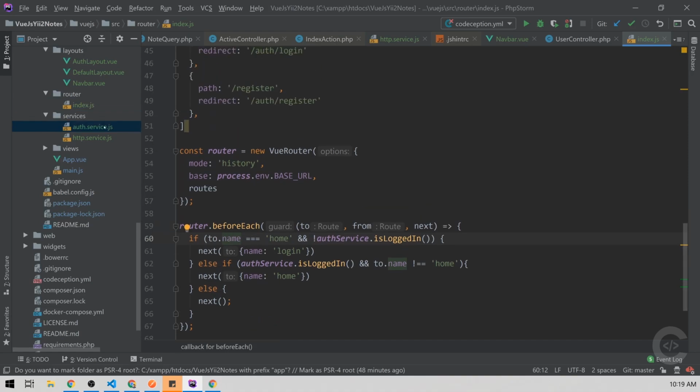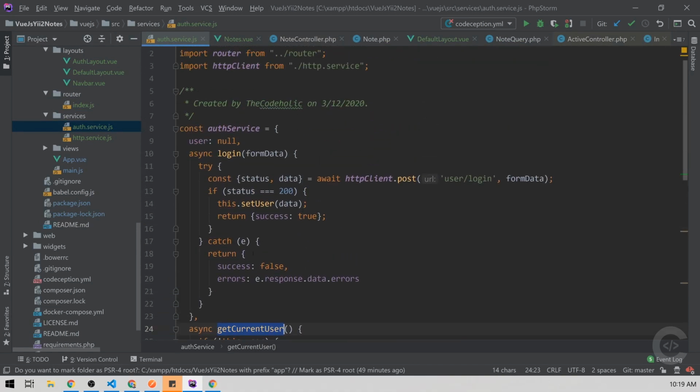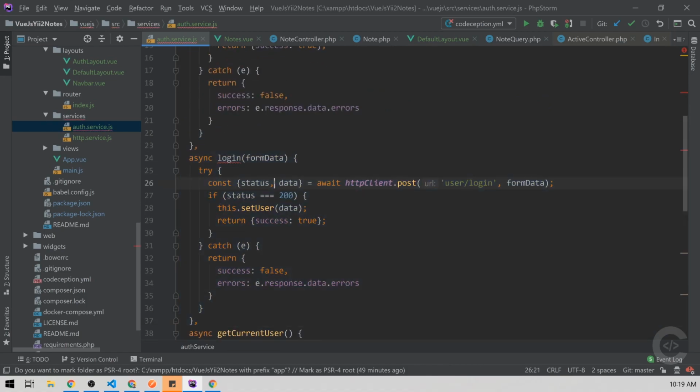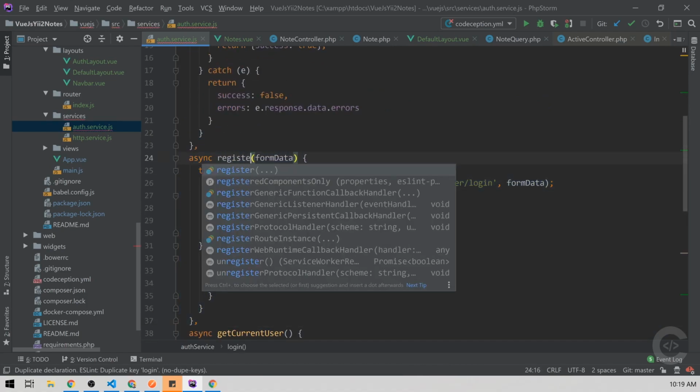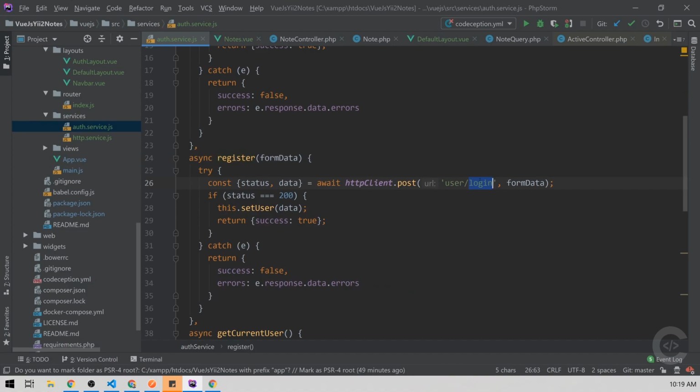First go to the auth service and copy that login method, call it register, user register. If the status code is 200, I think we are returning it with 200, then we get the user, set user, we return success true.